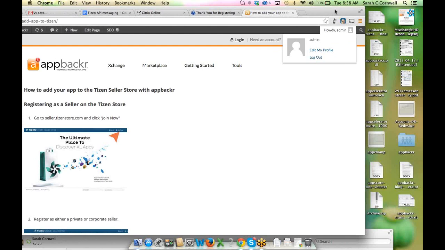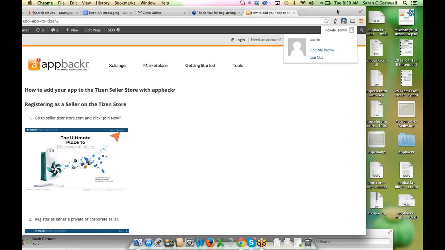Then after that, in terms of the scoring of the app, it's an incentive for developers with very good apps to take the few extra steps to bring them over into the Tizen seller store, and hopefully maybe even incentivize them to want to develop more. We think the Tizen store has a lot of great opportunity for developers to monetize their app in a new way, and we want to help as many developers see the store for the first time and get their apps in the store before the store opens and before devices start selling to consumers early next year.